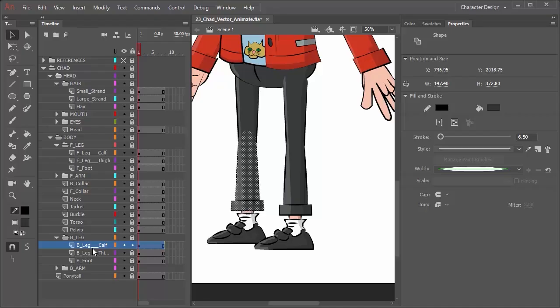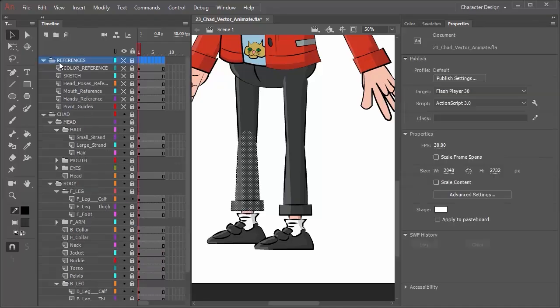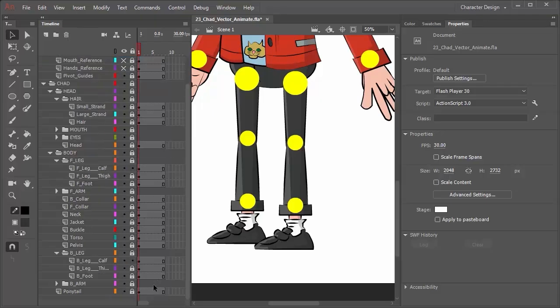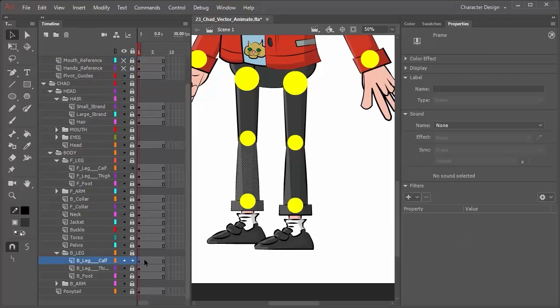and reposition it. And if you need, you can also come into your references and relocate the pivot guides. So that way, if it's easier for you to line up the way the knees are working, you can now use this to do that. So we can come in here, and as you can see, we kind of have this lined up about like so.